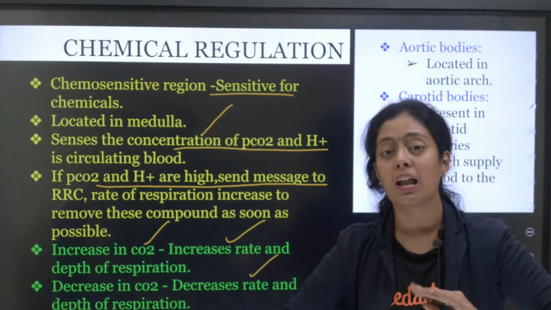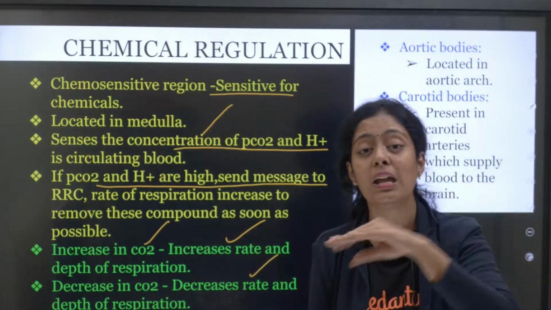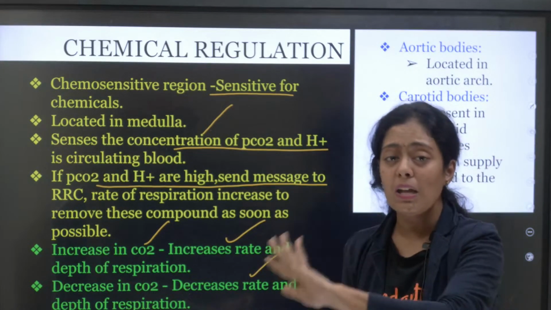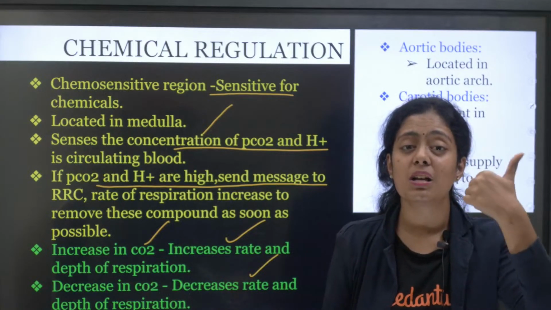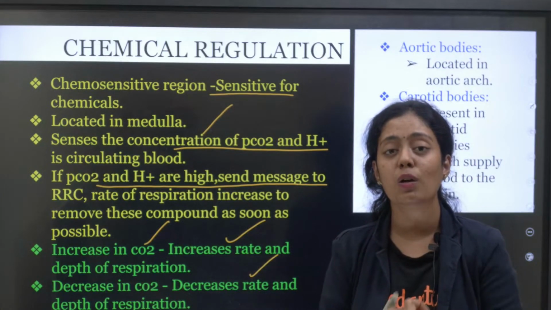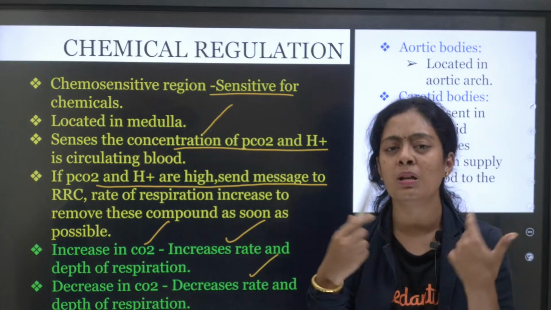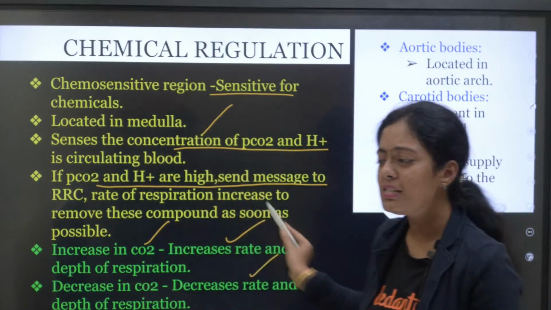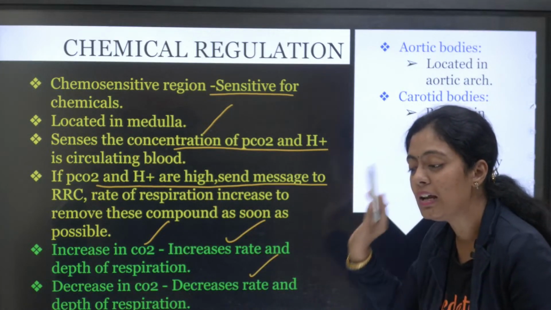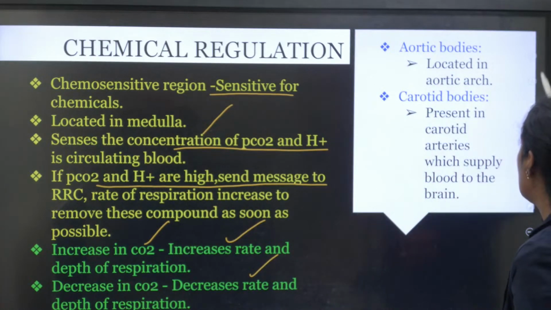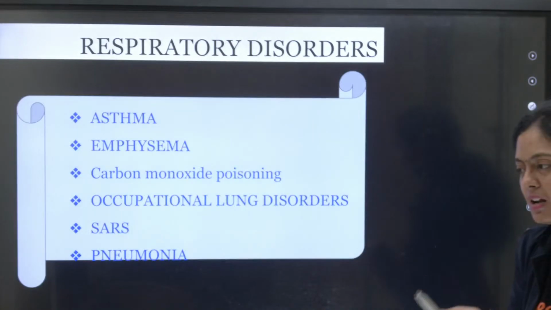It will not be the same for everyone, kids, nobody's body is the same, everyone's respiratory rates are not the same. Okay, it depends on the kind of work they do, the time, there are many factors, how many hours of sleep they have, all of this is going to determine your chemical regulation. Understood? Did everyone understand? Neuronal and chemical regulation.